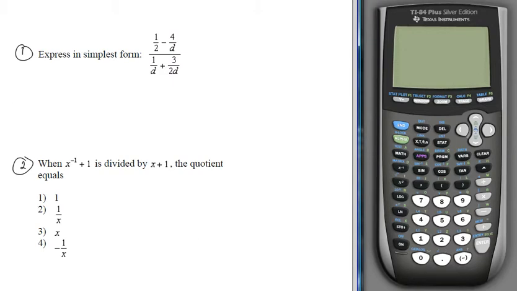Right now, you're going to look at the problem and say, this is going to be a common denominator problem. I need a CD for this problem. So I look at all the denominators: I got 2, a D, and a 2D. Hopefully you recognize the common denominator is 2D. All of those things can go into 2D. That is why it's my common denominator.